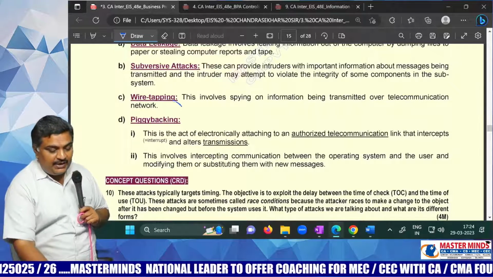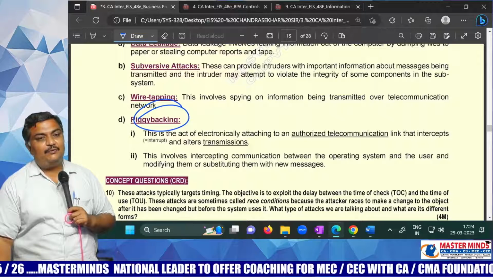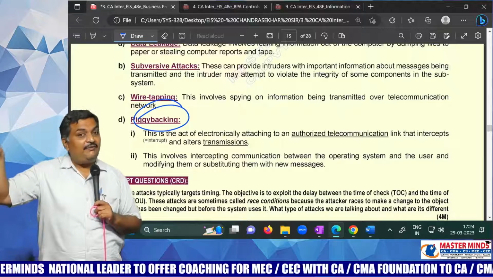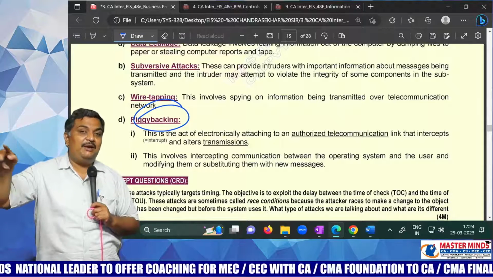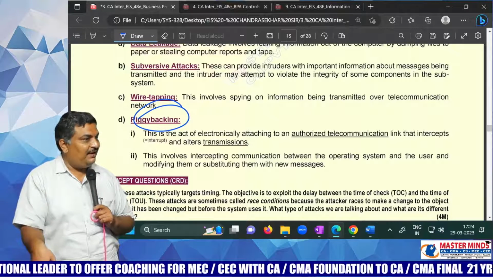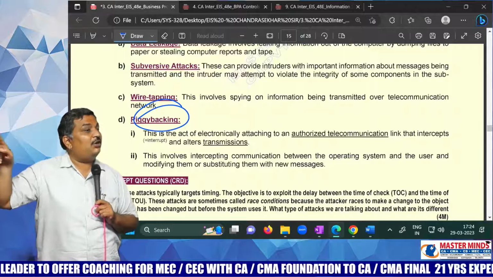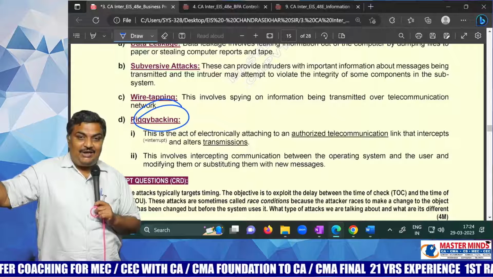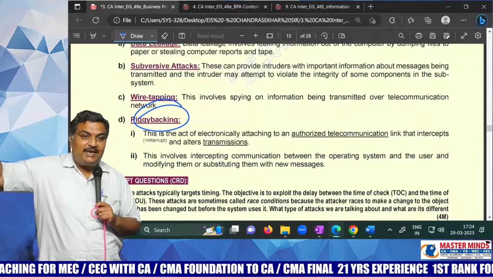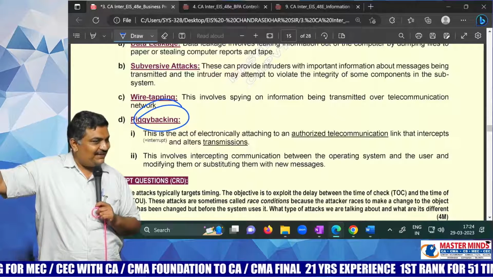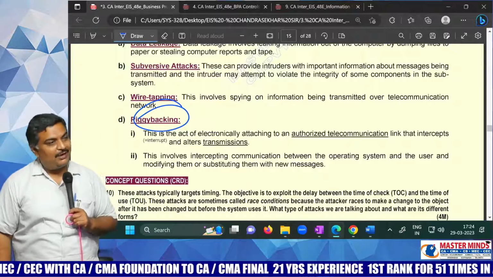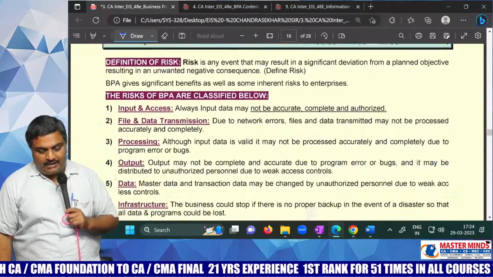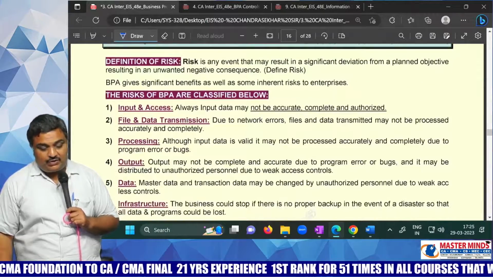And you need to be very careful with piggybacking. If you ask Google what is piggybacking, it will say piggybacking of Wi-Fi. Piggybacking of Wi-Fi is different. Piggybacking given here is different. Piggybacking in Wi-Fi means unauthorizedly obtaining the password of the Wi-Fi and using others' Wi-Fi. That is different and this is different. But both are unauthorized. Piggybacking is always unauthorized.